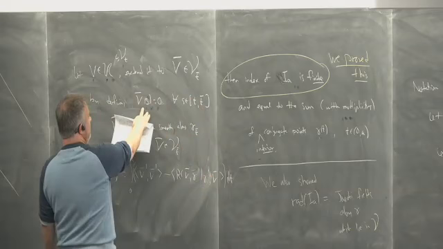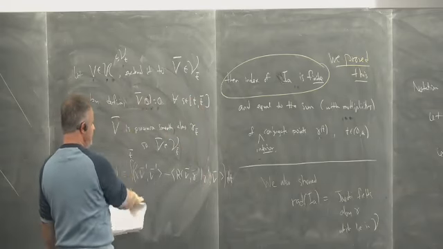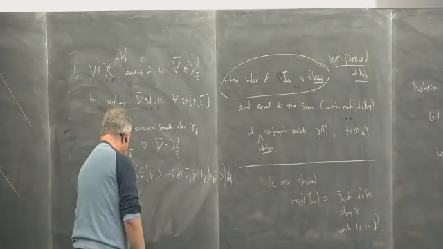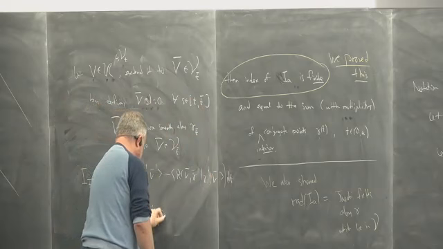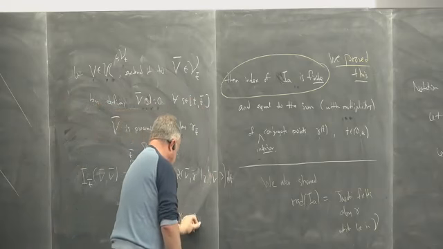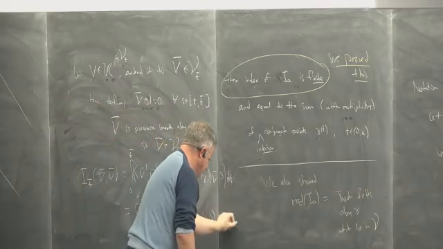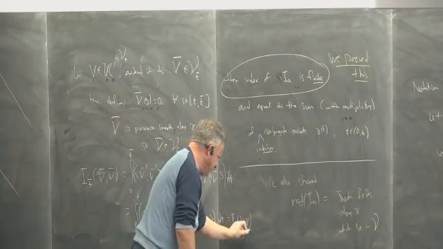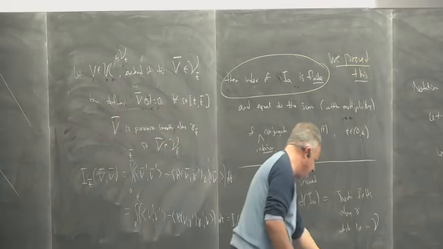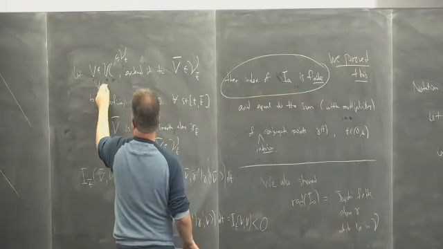And this thing is, I can go 0 to t and then t to t bar. And from t to t bar, V bar is identically 0. So this is the same as the integral from 0 to t of V prime squared minus R of V, gamma prime, gamma prime, V, which is I_t of V, V. Okay, and that's less than 0 because, so I need V to be non-zero.